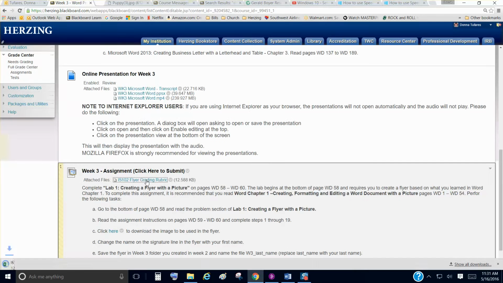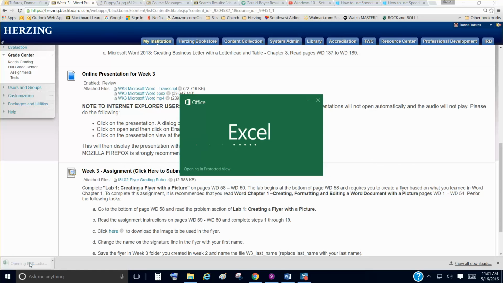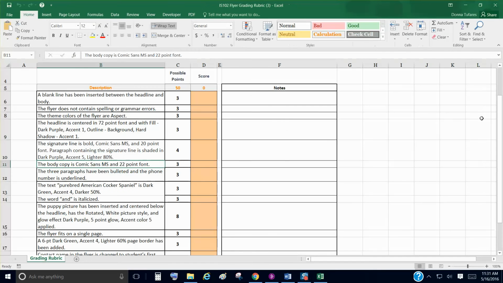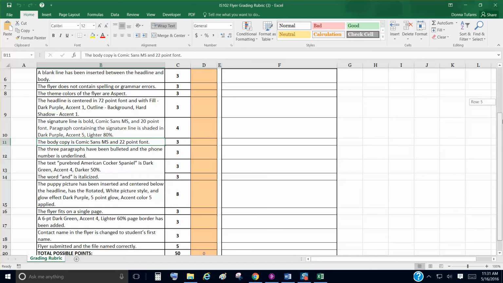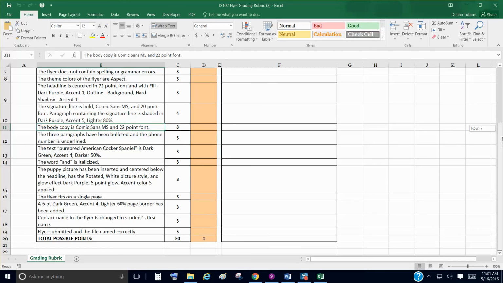If you click on the rubric, you'll see what I'm going to be using to grade your flyer. It's just kind of like a checklist. The only one I want to make sure you know about, there was one about printing.